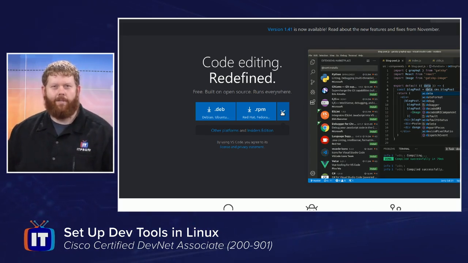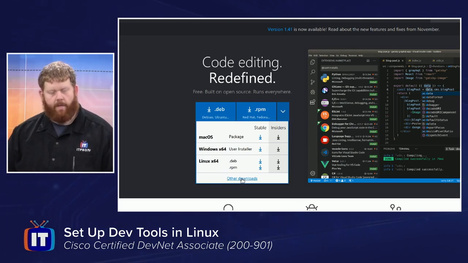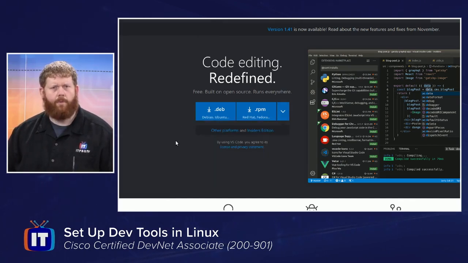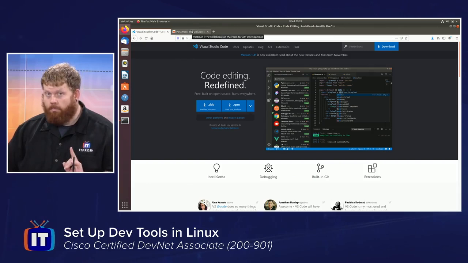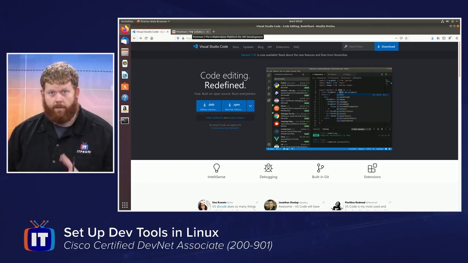If you're using Arch Linux, you're probably good to go. You'll figure this out. You would need to go to some of these other downloads and grab some packages or source code in order to install those. And if I'm not mistaken, there may be tooling to convert a Debian package or an RPM package to the respective install. Now, I've already downloaded that. You should click one of those, download it.